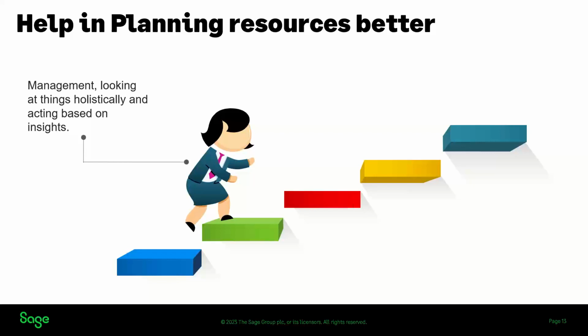Okay, so I'll just recap that. The managers now can look at the holistic picture. And the best part is they don't even need to be in the office to be connected to the system. They can look at it while they are waiting for a business flight, or while they are in a cafe waiting for the next appointment. They can whip out their tablets, look at the dashboards and plan from there, and then just make a call or make a connection to the operation people to act on what they are seeing, what bottleneck they are seeing.